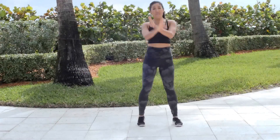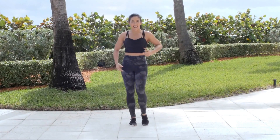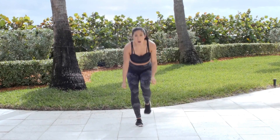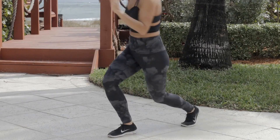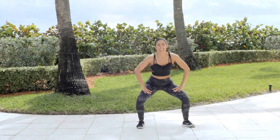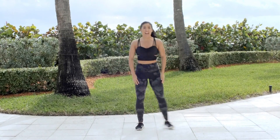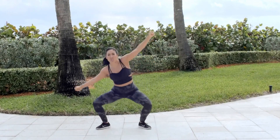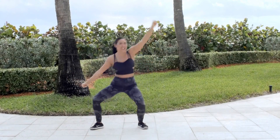We're gonna step it back with that right foot. Here we go — step back together, step back together. Let's speed it up. Come on. Get low, get funky. Two more — squat out to the right, come back up. Get squat low, squat together. We're gonna add some arms — you're gonna give me a big arm with a squat and wind. This is called squat and wind.